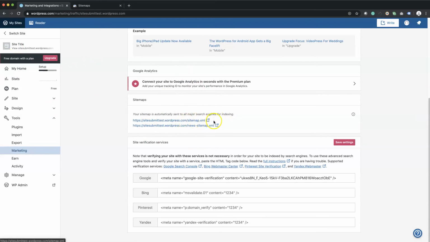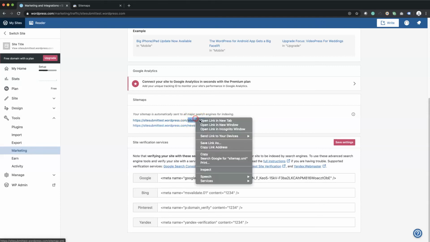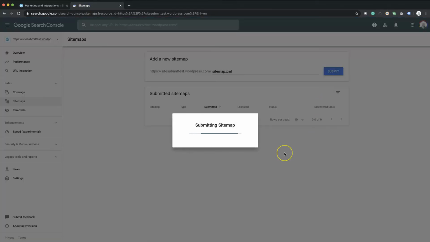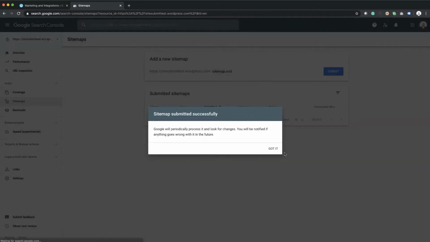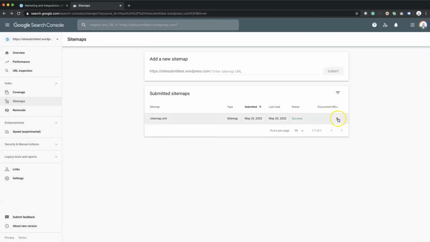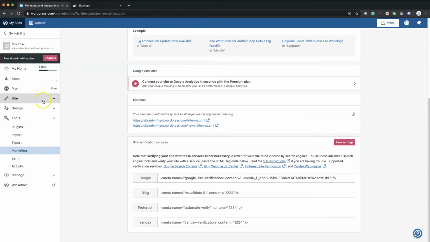So what I'm going to do is copy and paste that last part. After the last forward slash, I'm going to copy that part and then paste it into this blank and hit submit. There you go. Now it successfully found 8 URLs on this site, more than likely because there's a bunch of example data or something on the site. So that's done.